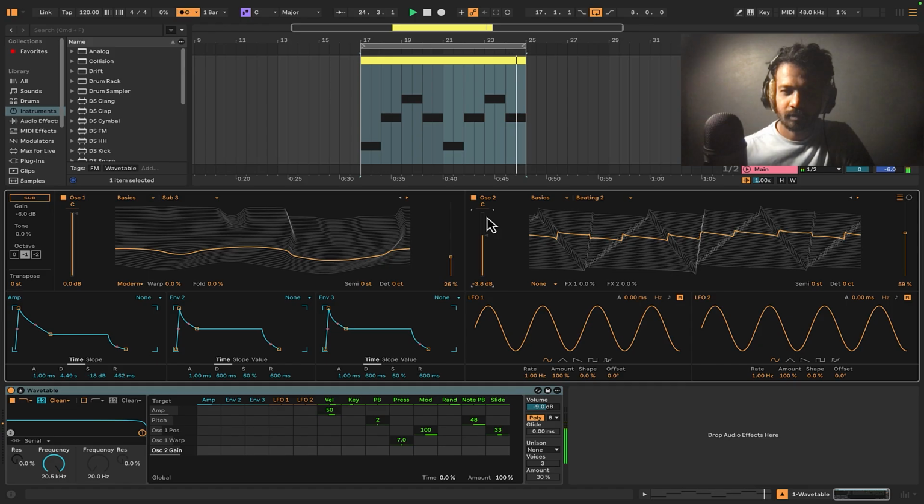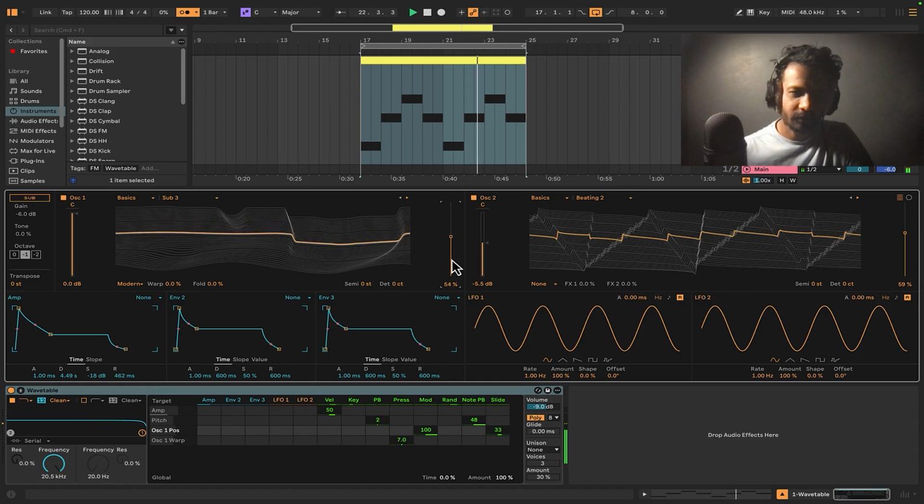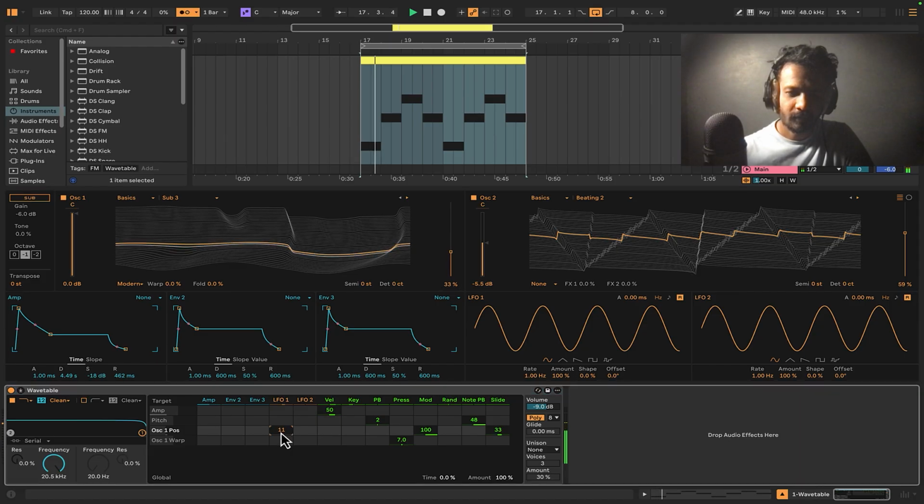Now since oscillator 1 and 2 are both working, but I need some movement in it. So the way to put movement in it is to add an LFO. So the first one, I think I'm already at a pretty good point where I want the sound to be. So let's just go with the position 1 of our LFO and just, that's it. I think at this point it was pretty good.